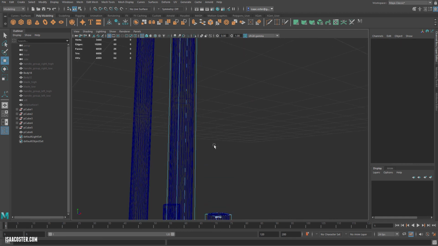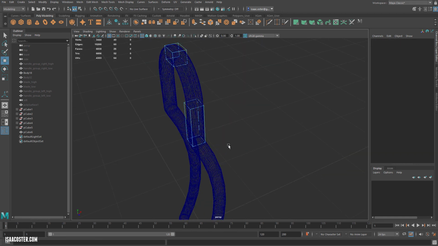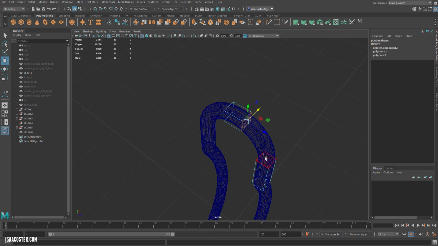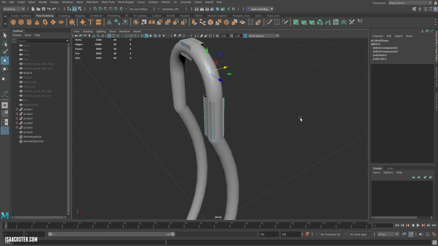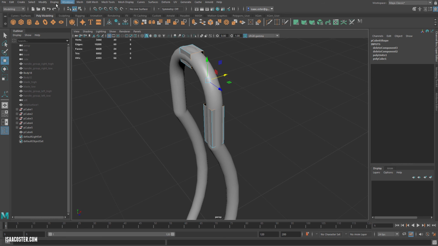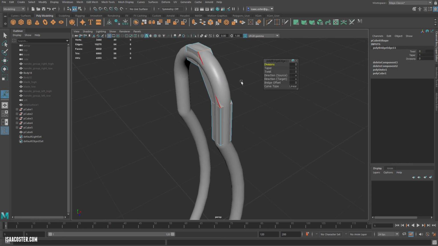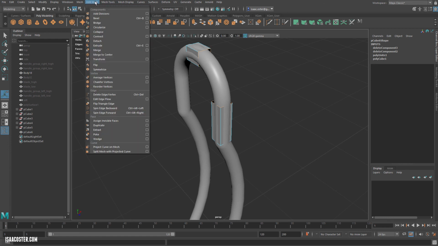We'll delete those. We can leave, and then I'm going to try this one and this one. So you can grab the open edges. These are now open faces. And we'll do a bridge. Oops. No, we want to bridge it, and then we're going to connect it.